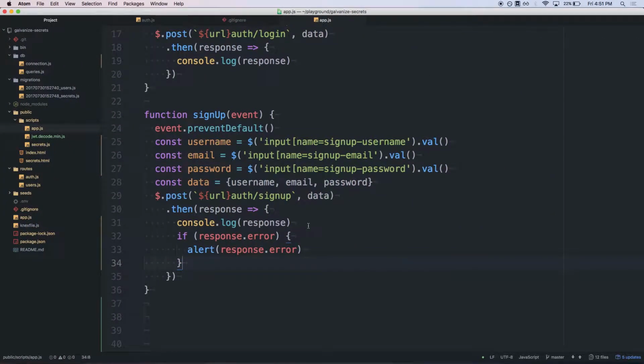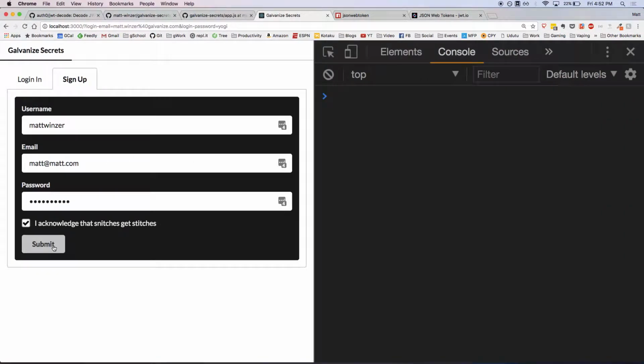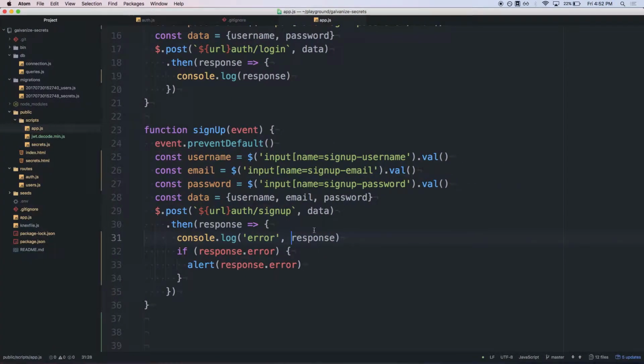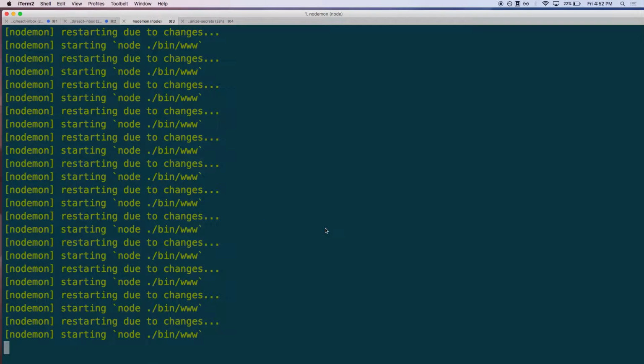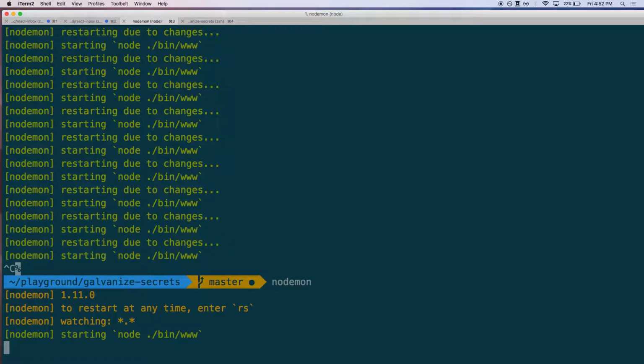Well, we are logging the response. Let's make sure. Does it? I wonder what's going on. Let's try this again. That has been happening a lot lately. Let's just restart it. Well, if it's popping up for you, then something is working right. Then that's great.